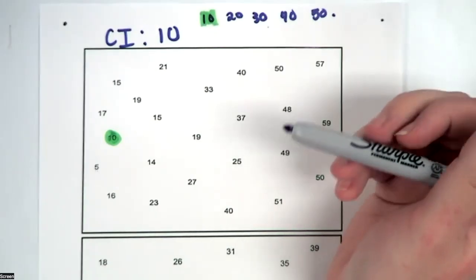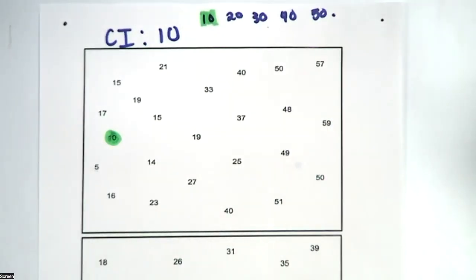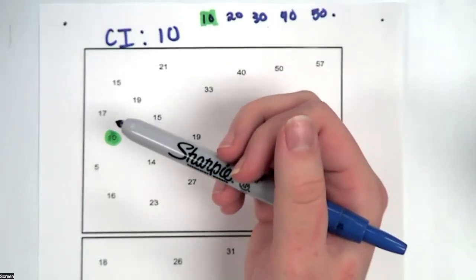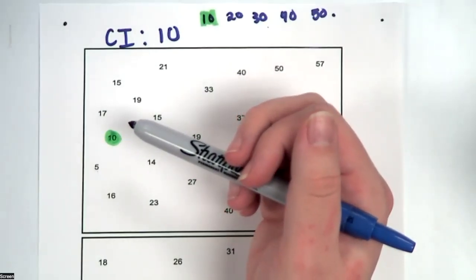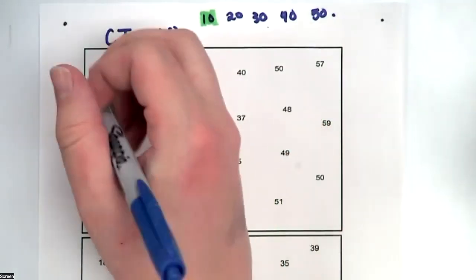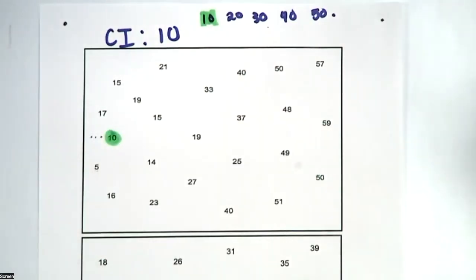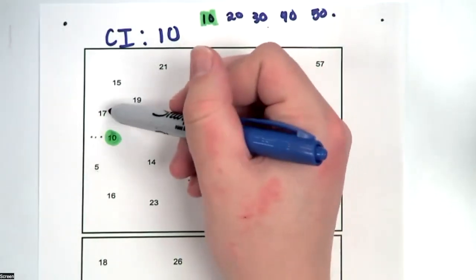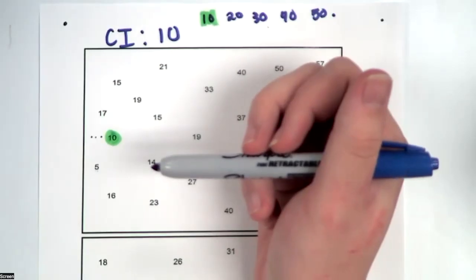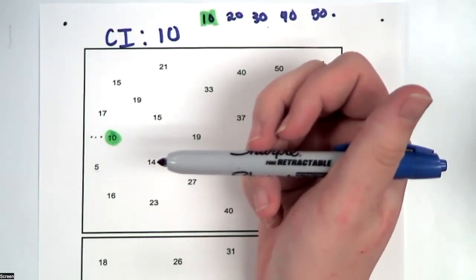So now we're going to start doing some of that interpolating. So I need to be able to figure out where I can actually go from my 10. So I'm looking for numbers that 10 is between. So for example, 10 is between 5 and 17. I should expect a 10 somewhere in this area. I would not expect it between 17 and 19 because 10 does not fit between those two. That's really what we're doing.